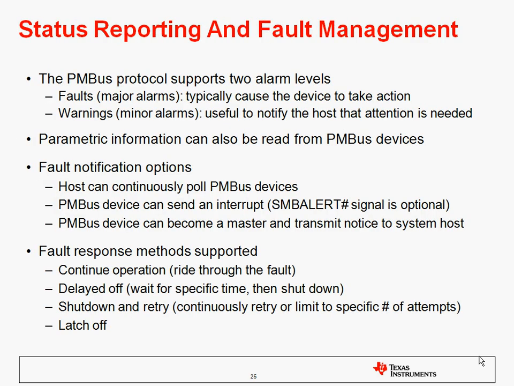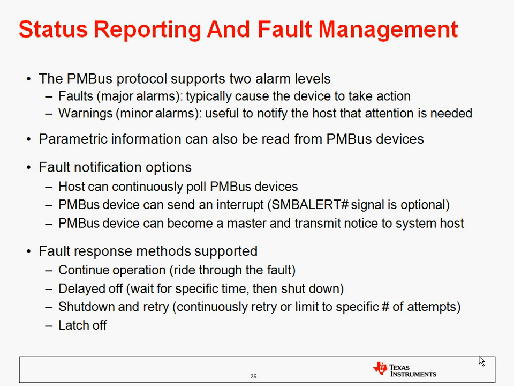From a status reporting and fault management perspective, the PMBus supports 2 different alarm levels. Again, faults are major alarms. That's where you really want to do something, and then the warnings are to notify that some kind of attention is needed. Fault notification options: the host can continuously poll the PMBus devices.